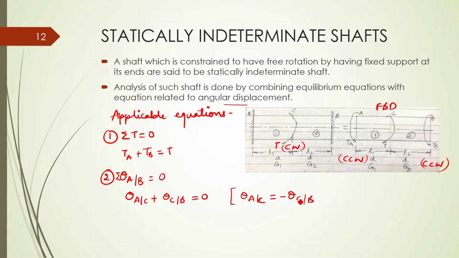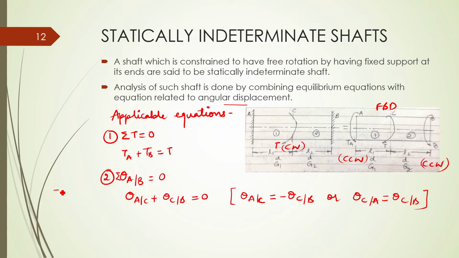If I want to change this direction of theta, I'll simply write theta CA is equal to theta CB. So I've just changed this direction of analysis. That's how we can also write this equation, or if you want you can just leave it this way itself. Now let me substitute over here.